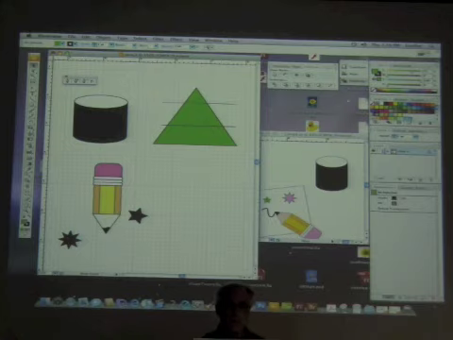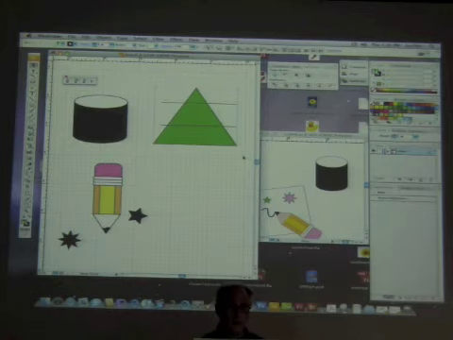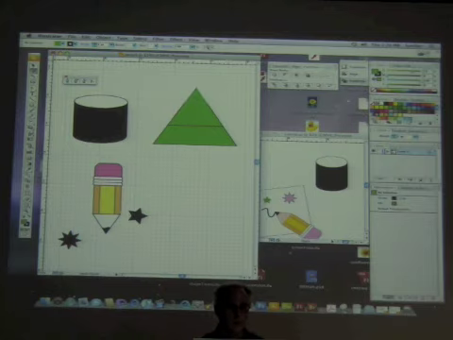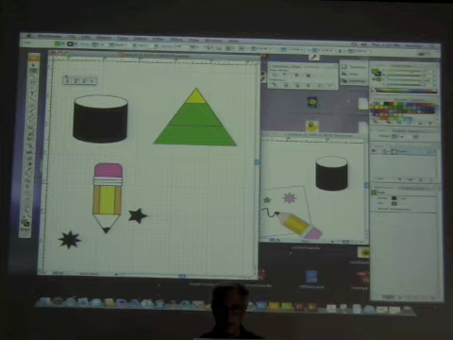The Pathfinder tool is the way to go, and when in doubt, divide. So what I'm going to do instead is select all of these, and select divide. It cuts those off, and now, because this is a group, I can select the group selection tool, and I can click this one. I can fill it with yellow, and now I can select this one, and I can fill it with blue, whatever color I want.